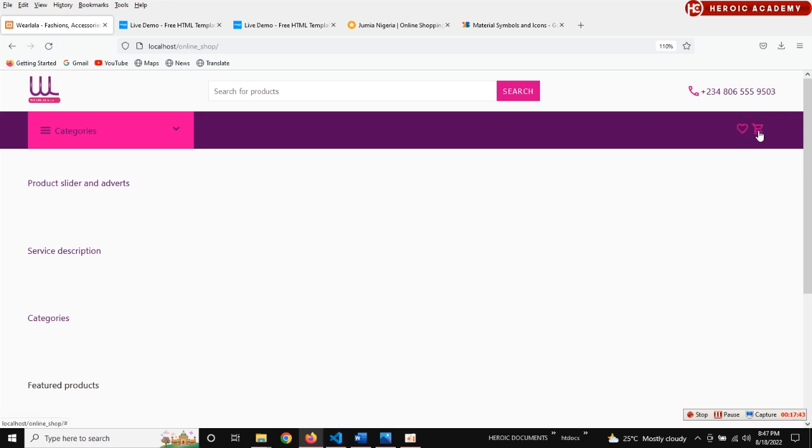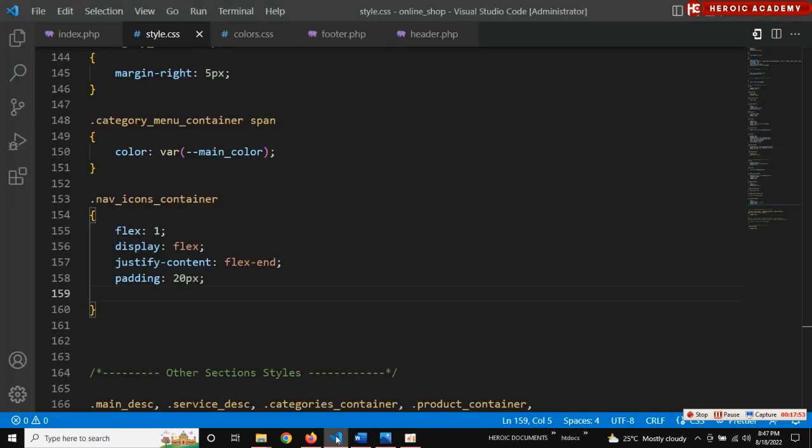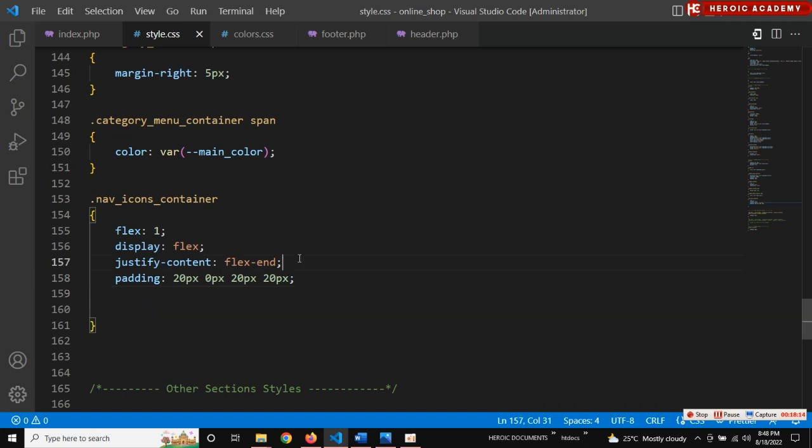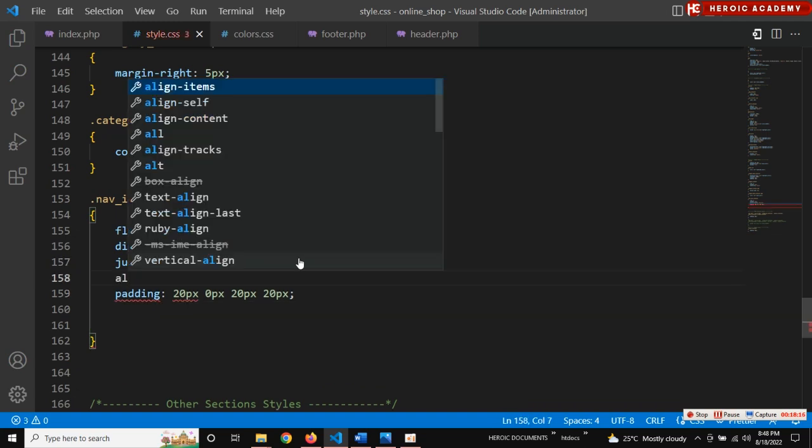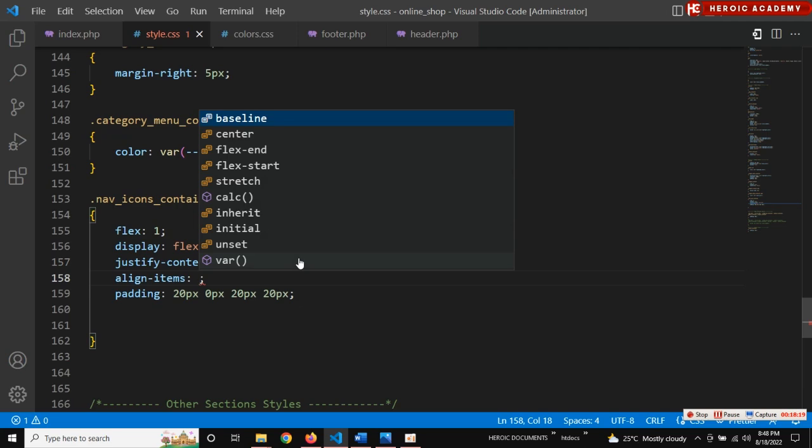Okay, it will center now, yes, but we need to remove padding from this side. Maybe we'll add padding this side. So what I'm going to do is 20 pixel left and right, top and bottom 20 pixel. This side, the right side, will be 0 pixel, so it removes padding from that. I will still make it align items center anyway, even though it has centered.